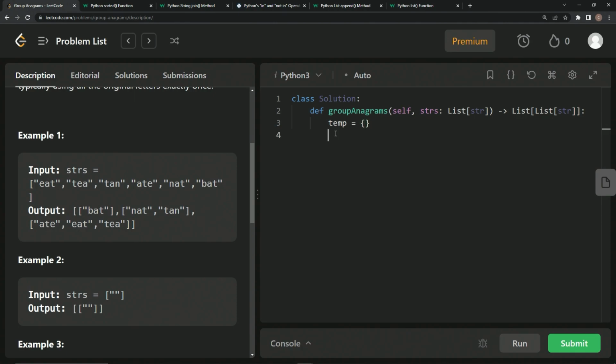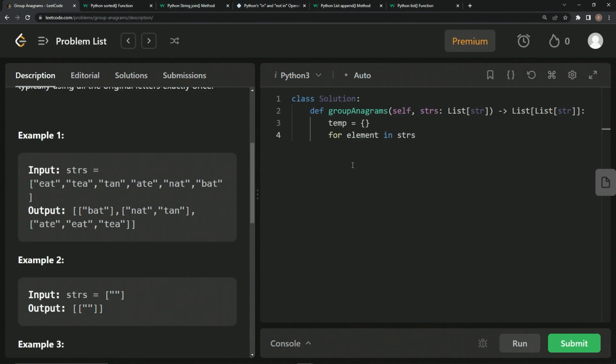All right. So now we're going to iterate through this strs array right here. So we're going to say for element in strs.